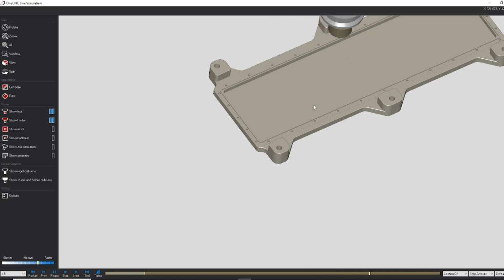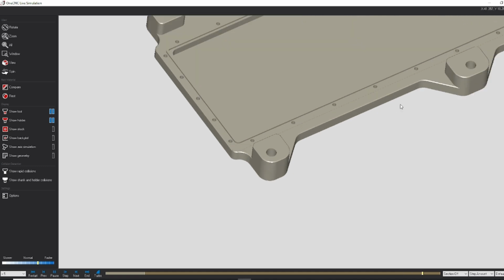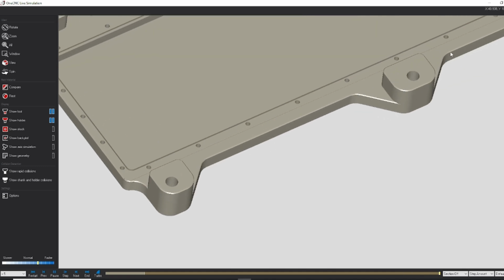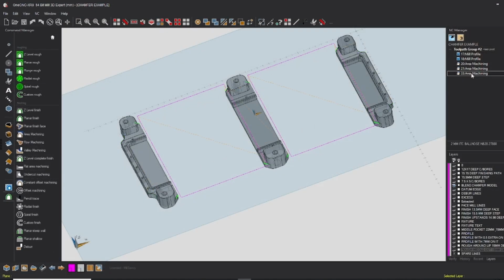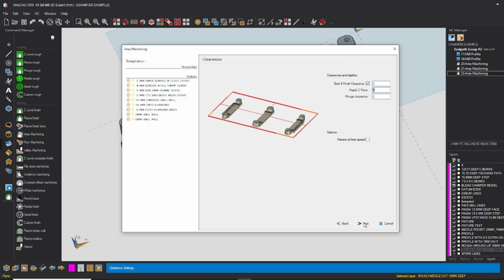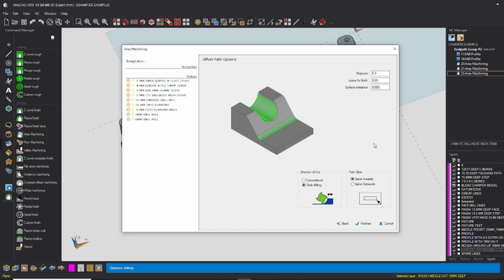And the beauty of area machine is it works it out to the model. So it knows what tool you're using, it can see the model, and you'll say selecting that edge there, so it knows that that tool needs to lay off this wall by whatever the number is to not collide with it. I think if you look in my settings, I think it's an 05 finish allowance. Yeah, look, leave the finish in 05. That's me controlling how much I want it to lean off that wall.